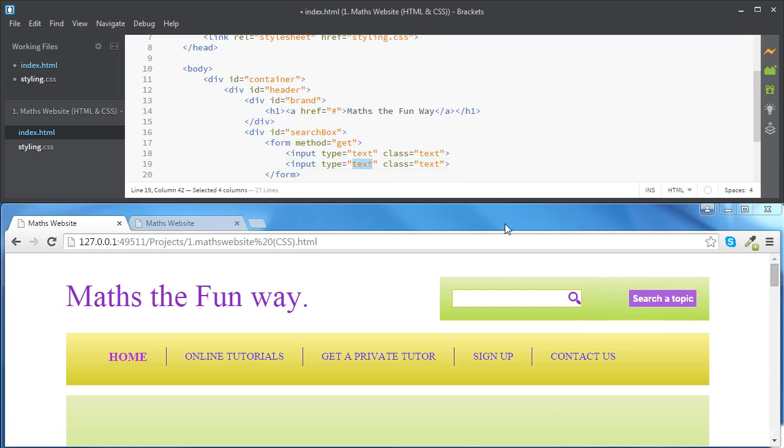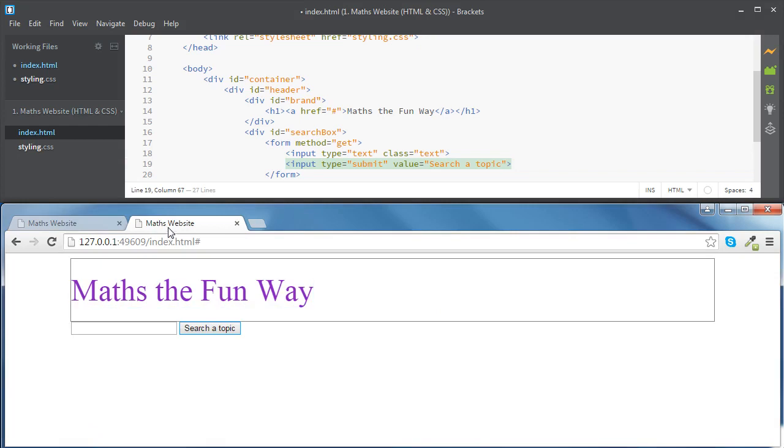This time it's going to be of type submit, and we're going to give it a value of search a topic. Now you can see our form there.